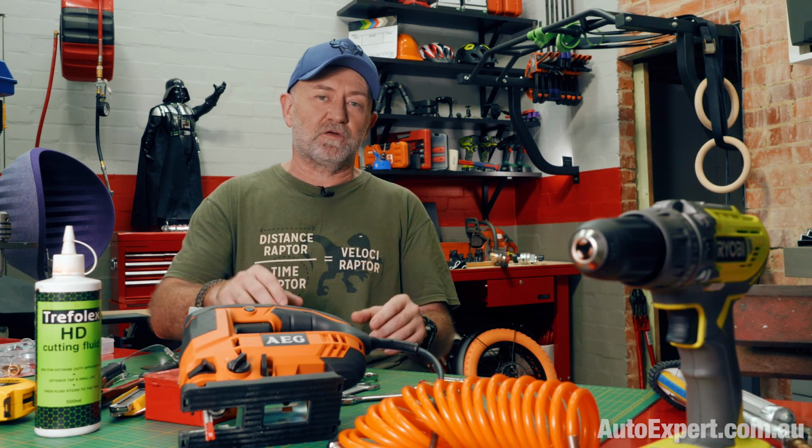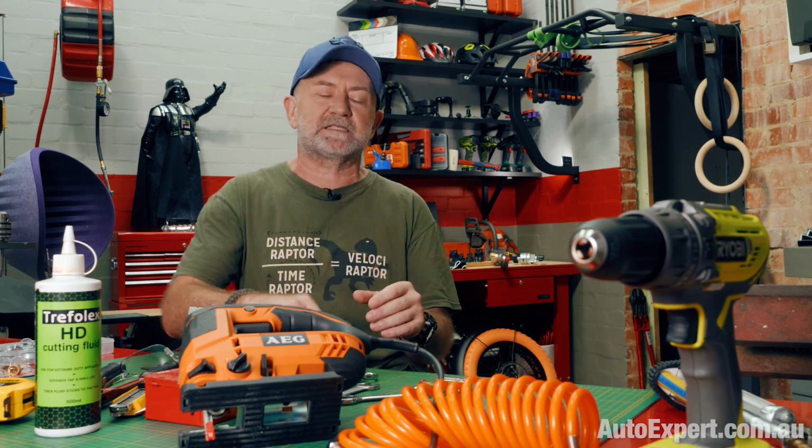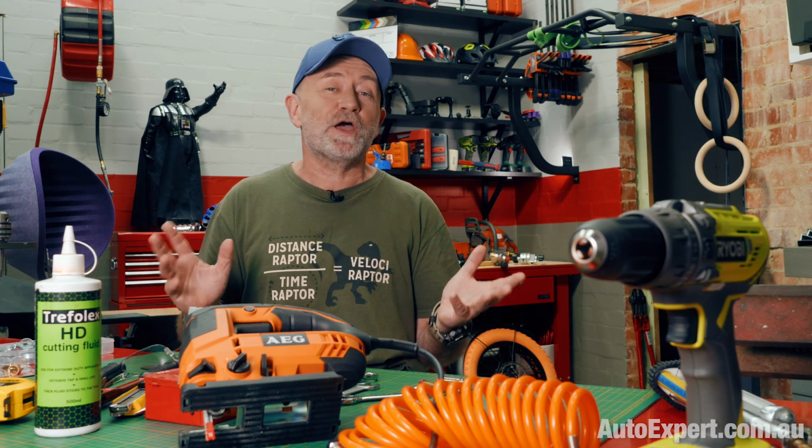But that's what you've got to do, because there's much more pressure in the cylinders of a performance car at peak revs, peak power, full throttle, all that stuff. And you can absolutely do it a major disservice if you exploit that peak performance too early in the piece. So just do not go there for the first 1,000 kilometres and then thrash away, because certainly you have earned it.